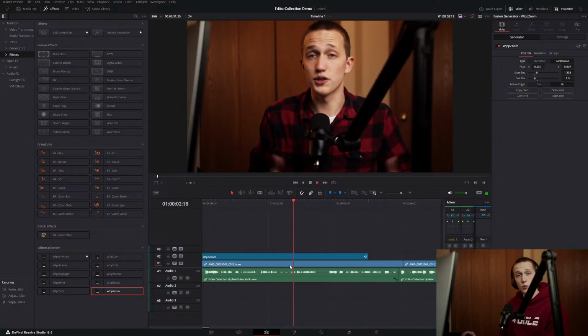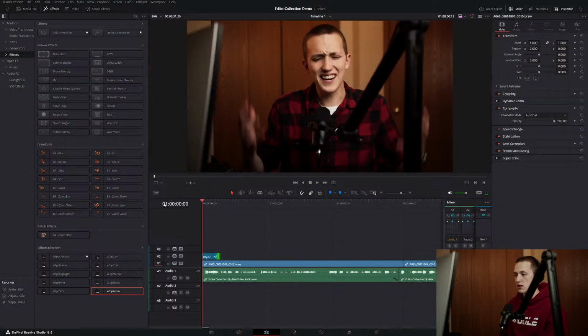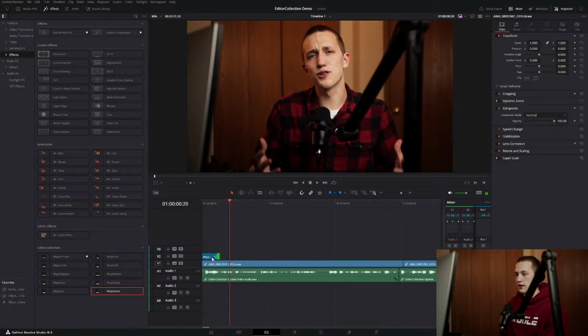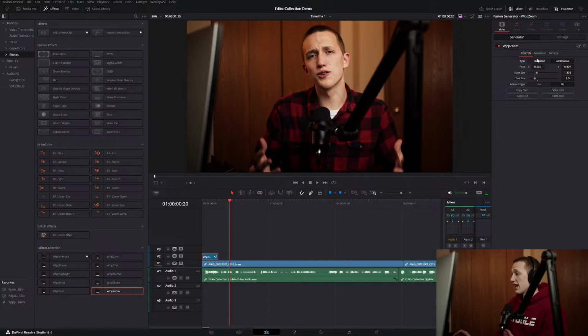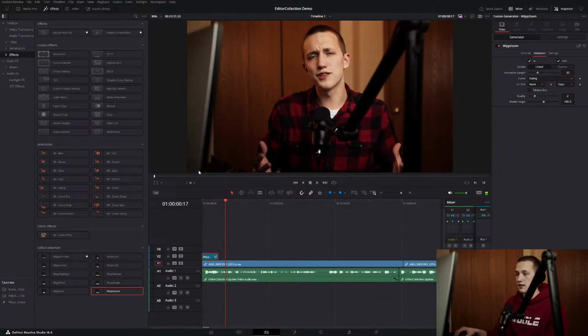But right now, way too slow. So all we have to do is shrink this down. Let's make it just like 12 frames long. And if I click on this, we can go to the animation tab, and it has the in-out curve. So I'm just going to set this to none at the beginning and expo at the end. So that way it's going to start super fast and then slow down.